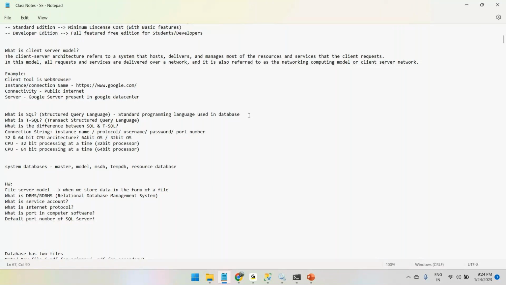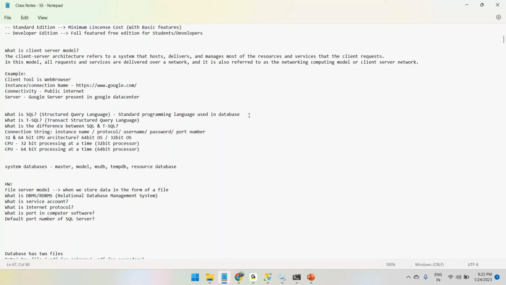Now, as I was saying, initially it was developed by IBM, right? And the software name was Sybase. IBM actually developed the programming language called SQL, and they patented SQL. So if Microsoft wants to use it in its software, it cannot name it SQL because it is already patented by IBM.